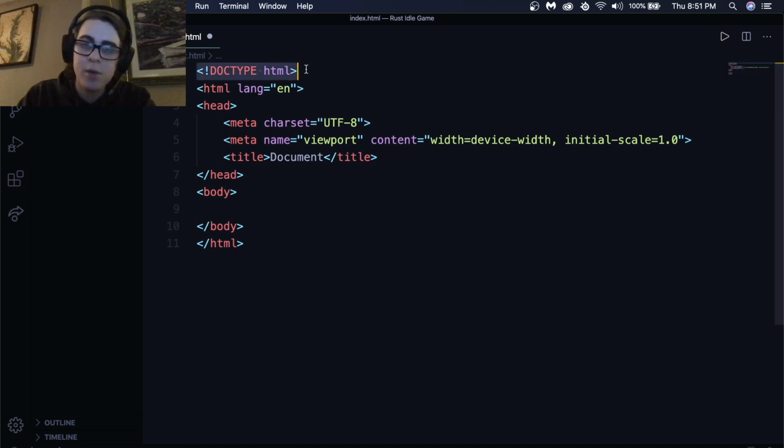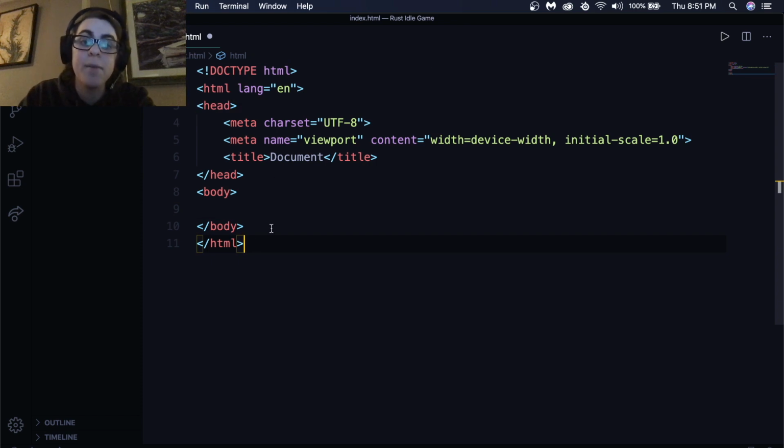Basically, the way HTML works is that there are tags, which is everything between the greater than and less than signs. Like this is called a head tag. What you'll notice is there are two of most tags. You have a head tag here and a head tag here. This is the opening head tag, and this bottom one is the closing head tag.